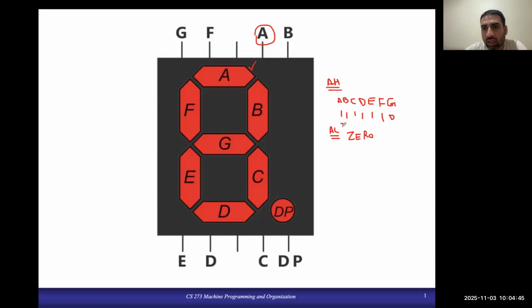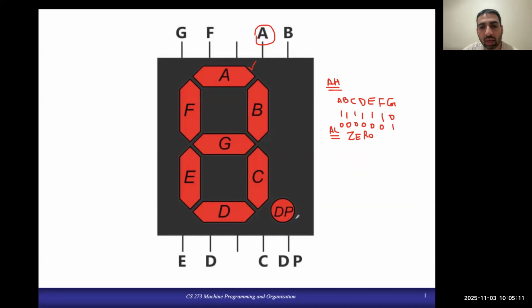We will send 0 on pins from A to F, so all these pins will be 0. And we will send 1 on pin G, which will switch off LED G and switch on all other LEDs A to F, in the case of an active low 7 segment display.